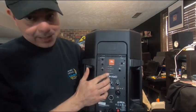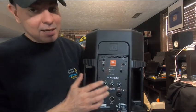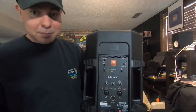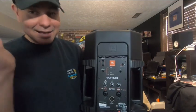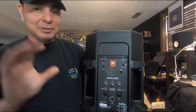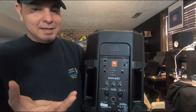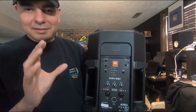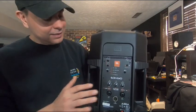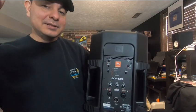You do have automatic presets: a main, a monitor, a sub, and a speech, and they do work pretty good. That main is going to be your full speaker. It's going to give you your best full range bass and highs, mids, everything, okay? The monitor is going to clean that up a little bit. You're still going to have everything, it's just going to clean everything up and try to make some of those highs and mids a little bit better, okay? Your sub is going to cut your bass out pretty significantly, and your speech is still going to give you that bass, but it's also going to accentuate the voice, okay?